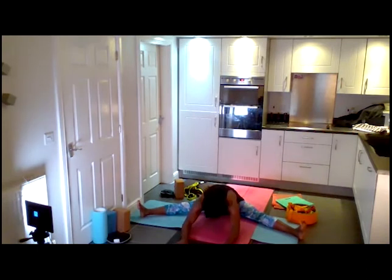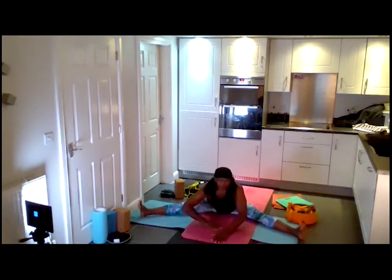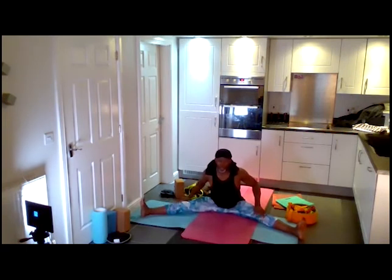Fold on exhale. Breathing into sternum. Folding on exhale. And taking two more breaths. And inhale, release. Pushing the floor away, breathe in as you come all the way up.